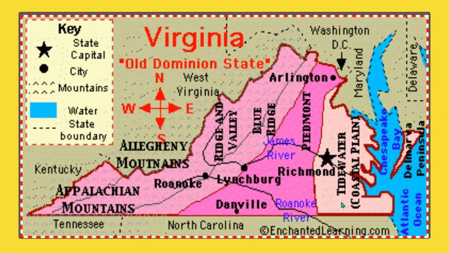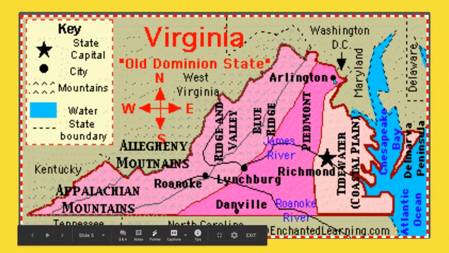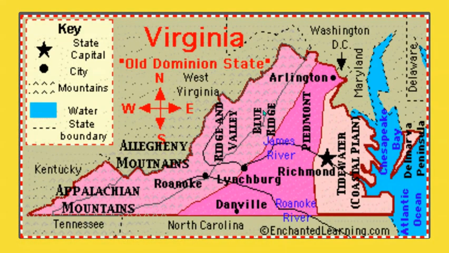So this is another map of Virginia. This map is a little bit more detailed, zoomed in a little bit more, and we can see different areas of Virginia. We see Arlington and Roanoke. We also see Richmond, which is the capital. That's why there's a star right there. It's the capital of Virginia. And Aldie is not on this map, but I'm going to show you a map in a couple of slides where you can see Aldie.